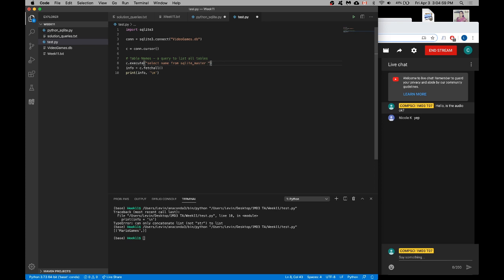So in that case, if we only want to return the names of tables, we can specify an extra condition: select name from sqlite_master where type equals table, and we can just end it with a semicolon.